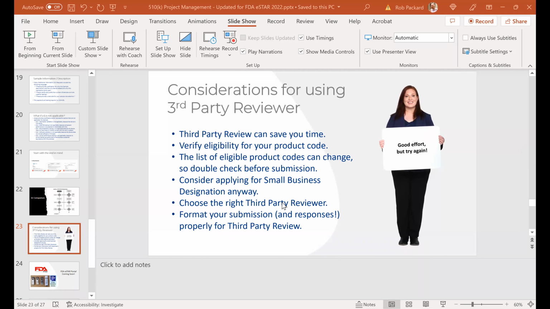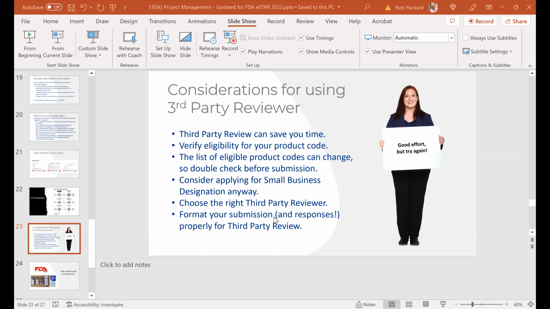We'll go back to sharing my presentation. Make sure you choose the right third-party reviewer, only RTS that we recommend, and format your submission. One of the things is that they will accept an eSTAR. We have submitted them an eSTAR and they're okay with that. There's not really an advantage to doing the eSTAR with RTS, because the RTA hold process and resetting the clock, none of that really applies because you're already on an expedited review timeline. But if you plan on using that same submission information later for a subsequent submission to the FDA, that could be a reason why you want to put it in an eSTAR.